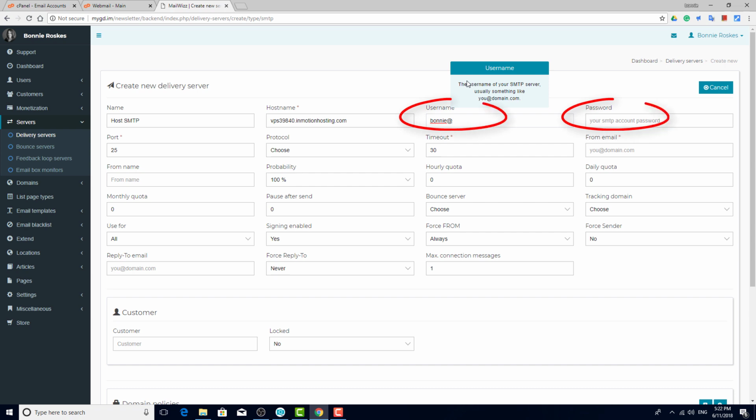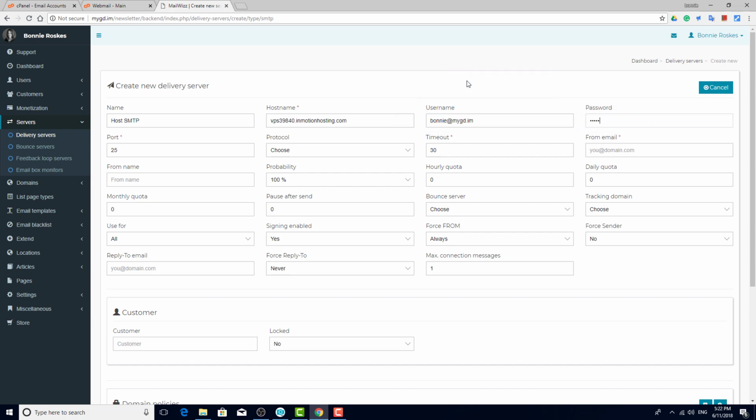As before, username and password are those I set up for the email account. Here, I'll add the same email address as my username, but this could be different if you want a more generic email to appear in your mailings, such as info@ or sales@. You can also enter a from name if you like, which could be your full name or company name, rather than an email address. This is optional. Whatever you list in these fields are just default values. You can also set these in your email campaigns. Because I've set up a bounce server, I can specify that here.